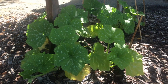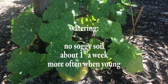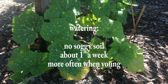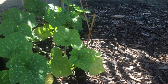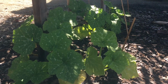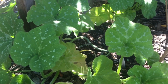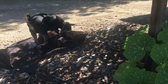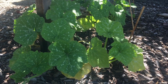Alright, so on to watering requirements, and pumpkins really just need even watering, not sitting in soggy soil. Not drying out too bad, but they can dry out a little bit. And where this plant is at, my sprinklers hit it, so it's getting quite a bit of water. It's probably getting too much water. You could see that I've got leaves yellowing. So even watering for pumpkin requirements.